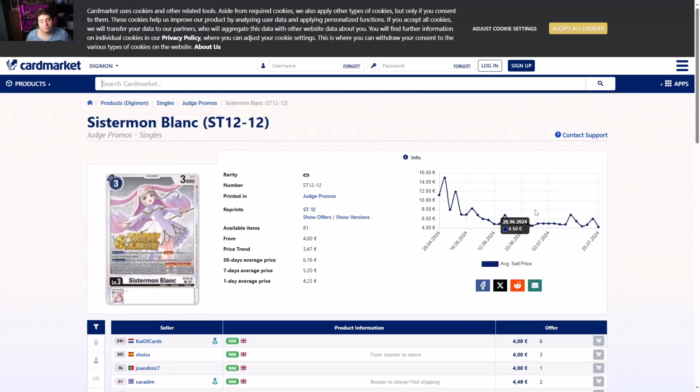This might be a good time to remove them from your Cardmarket store and move over to something like the Facebook marketplaces. You'll sell them a little bit better. You can list them for like 8s, like double the price of your euro price, and you'll still make some profit.